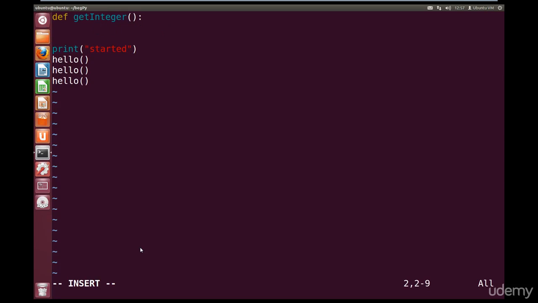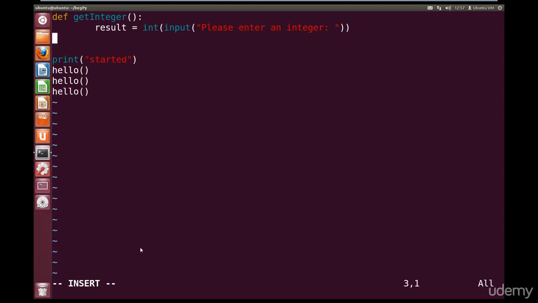We're going to create a variable, let's call it result, and we're going to make it equal an int of input, open bracket, and then we're going to put please enter an integer, colon, close quotes, close brackets, and close brackets again.